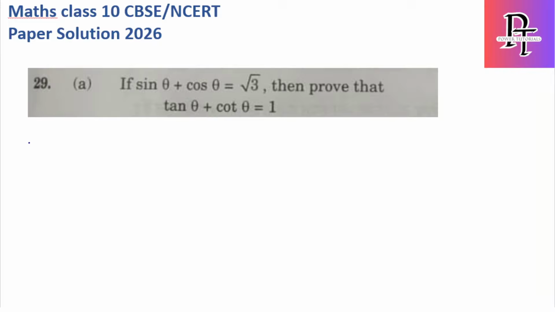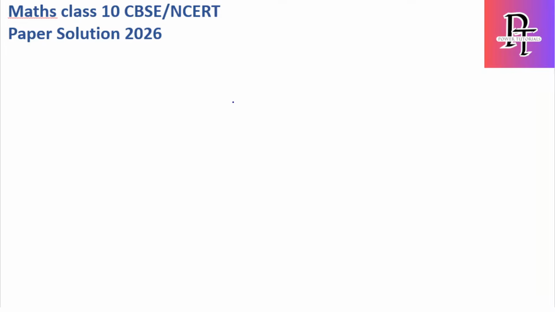Question 29. Here we have A or B. Again, I will show you which is easier, A or B, and then we'll see how to solve this question. A is sin theta plus cos theta is root 3, and you have to prove tan theta plus cot theta equals 1. What is the second one? (sin square a plus secant square a) whole square... plus (cos a plus cosecant a) whole square is equal to 1 plus secant a cosecant a.